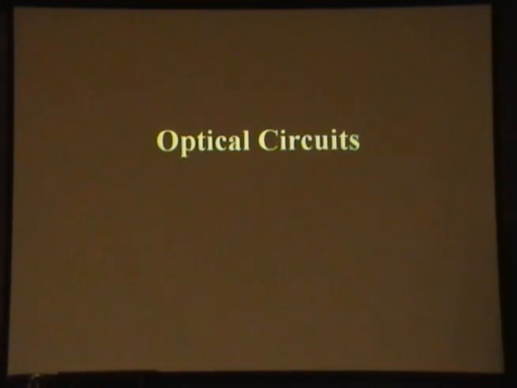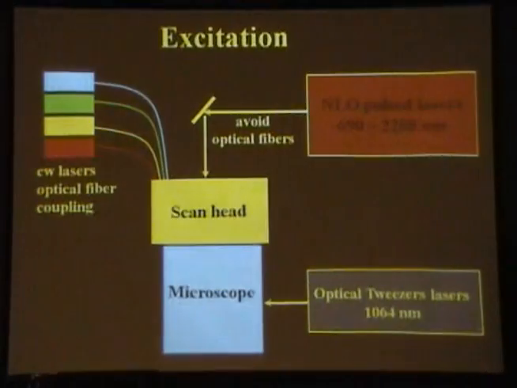So let's try to see the optical sequence where we can combine our lasers for the excitation and then for the detections. So I'm now taking the idea of the microscope I already have. I used to have an Olympus one, and now I bought a Zeiss one. So you have the scan head here. We want to do at the same time multiphoton and single photon. You do have a Ti-sapphire laser that is tunable, but each time it has only one wavelength.